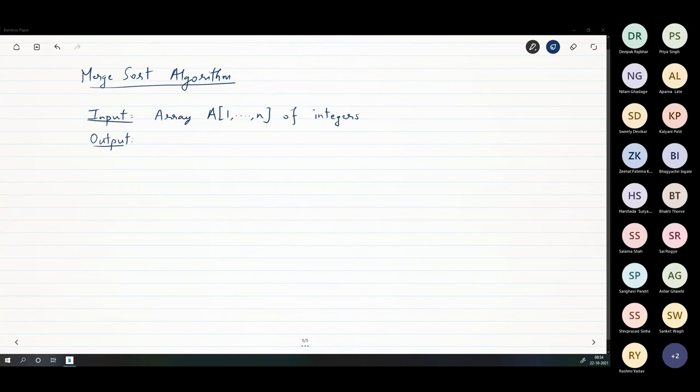हमको एक एल्गोरिदम लिखना है जो 10 के लिए काम आएगा. 10 लेंथ लिस्ट, 100 लेंथ लिस्ट, 1000 लेंथ लिस्ट, 100,000 लेंथ लिस्ट. समझ में आ रहा है? An algorithm should work for every input. इसलिए मैंने लिया है n. N is a general number. Merge sort, you have to write an algorithm that works for any n.